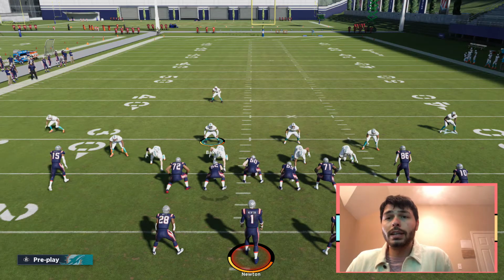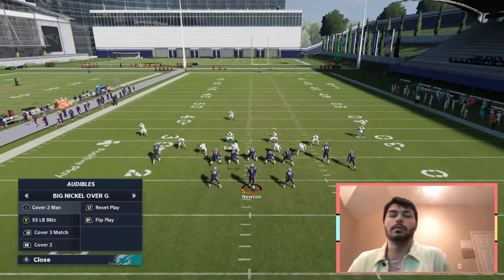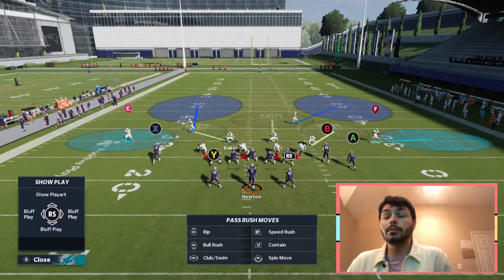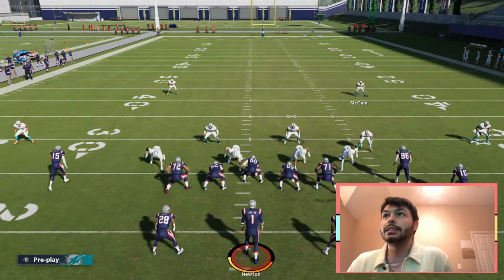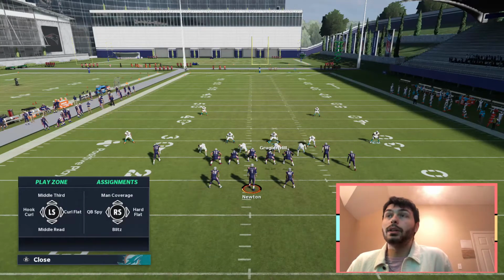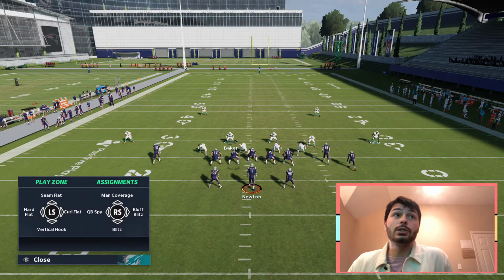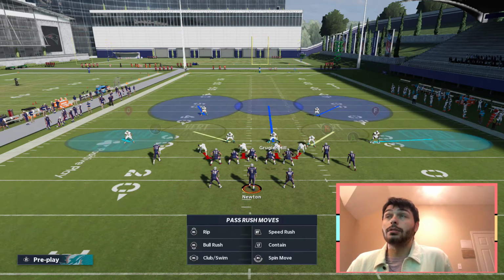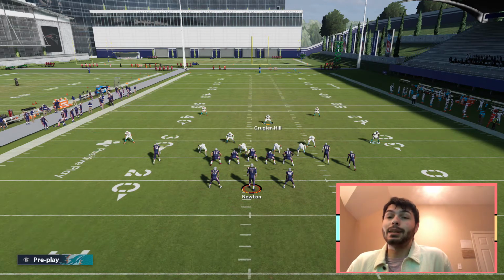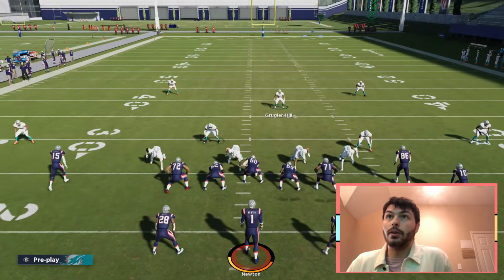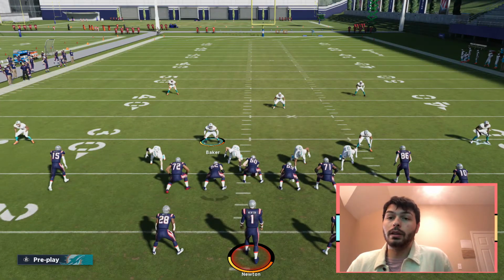So the last thing I want to cover is some of these cover 2 beaters, right? So if we switch over to cover 2 here, right? Sometimes you can get beat deep down the middle. And so how do you cover against that, right? You cover against that by putting your middle linebacker, right? It could actually be any of these linebackers, or not the slot cornerback, but any of these 2 linebackers here, right? You put them in A, and you put him in a middle third, right? So now he's that middle third, he's that deep safety, and now, right, he's gonna play that deep stuff all the way, okay? And that'll stop a lot of those cover 2 beaters, okay?